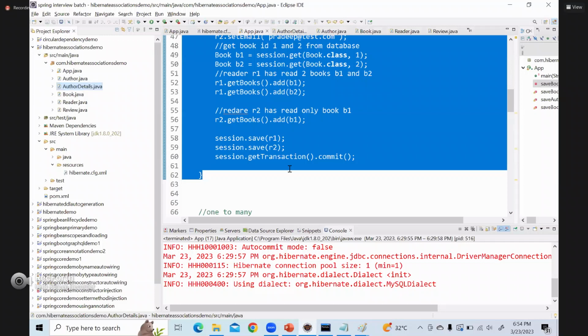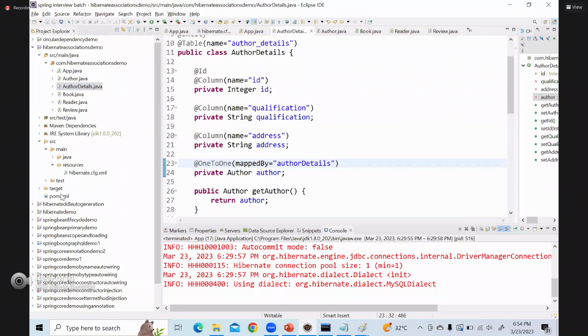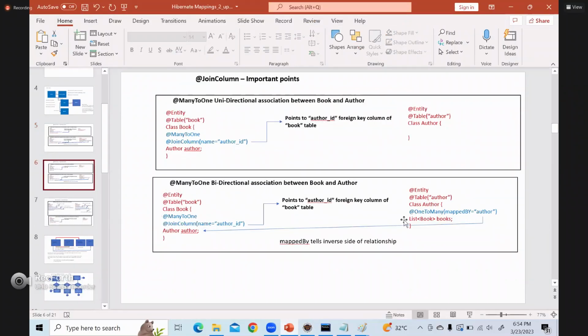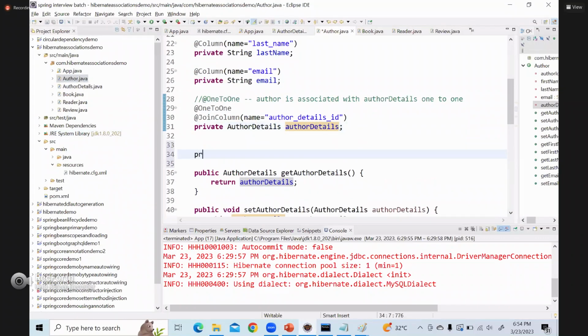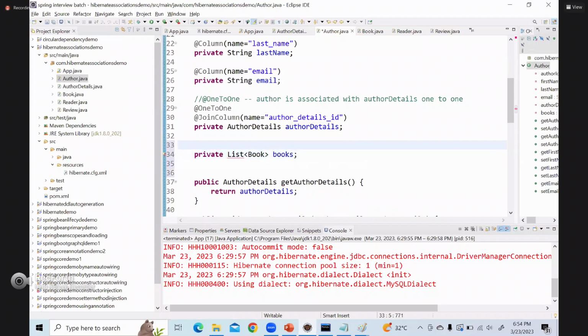Fine. That's all. Now similarly for this one also, many to one. So author will be having many books. So in author I'll say private list books. Now here I'll say one to many. One author, many books. And here I'll say mapped by. So it has to point to author in the book class, this one.